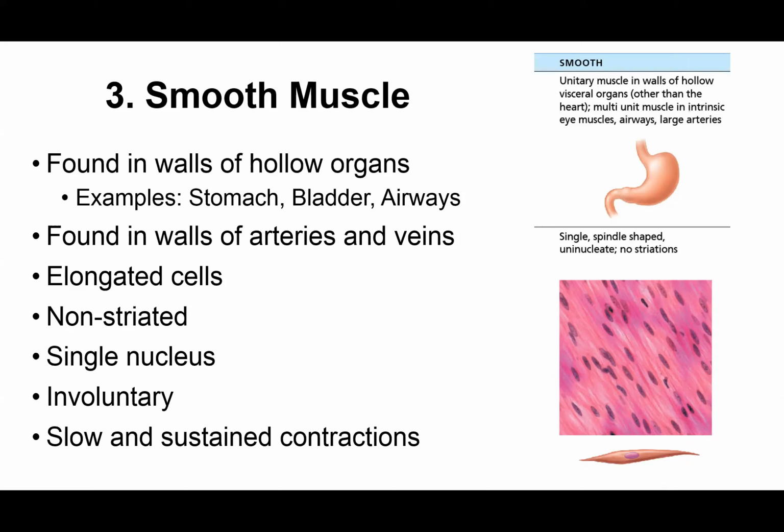All right, so think about moving food through your GI tract, for example. You don't eat, it passes right into your GI tract and then comes out. It's a very slow process, they're very slow, sustained contractions that are propelling the food through those hollow organs in the GI tract.